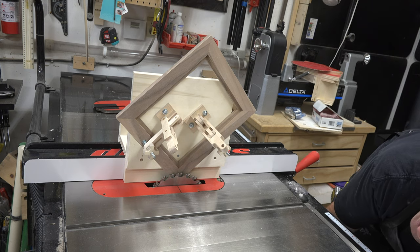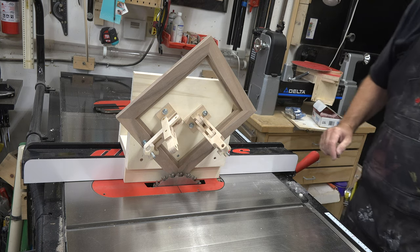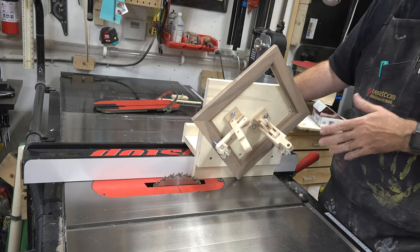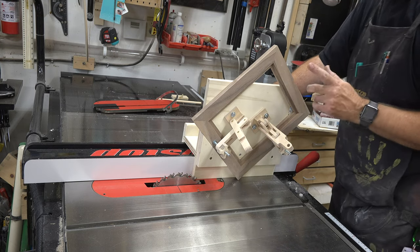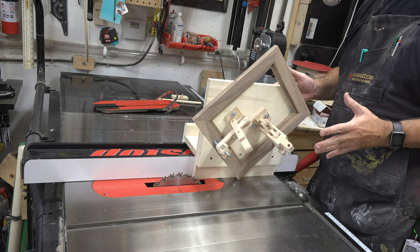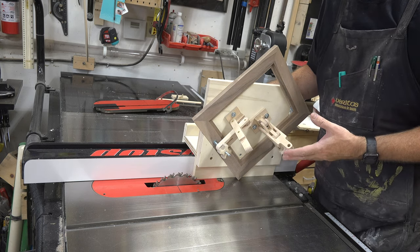So that's a pretty substantial spline right there, and I think that's what I'm going to cut. So now I've measured the center of our frame. I know that I want a 1/4 inch wide spline there, and all I'm gonna do is set the fence and then run this frame through for one pass for each corner to cut the kerfs. And that is essentially the operation of our spline jig.